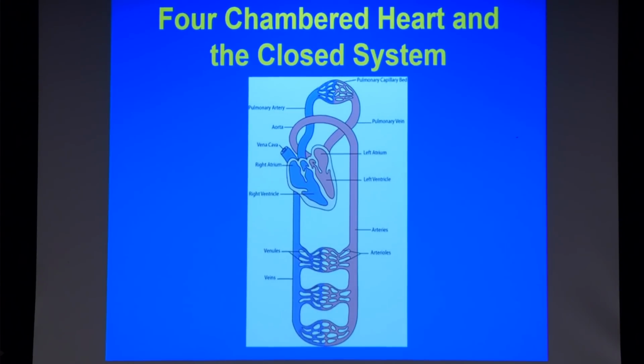This is an important figure. It's simple, but it's really important. It shows the right side of the heart here. This is receiving blood through the vena cava. As it comes in, it's coming across the right AV valve. And then when the myocardium contracts, it's going to force the blood out across the right pulmonary valve, or the right semilunar valve, and out into the circuit of the lung.